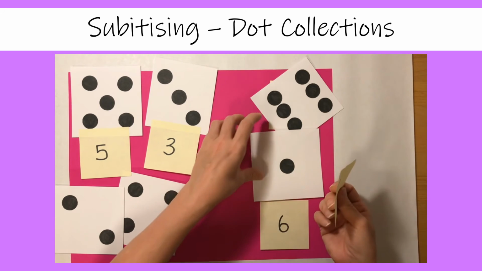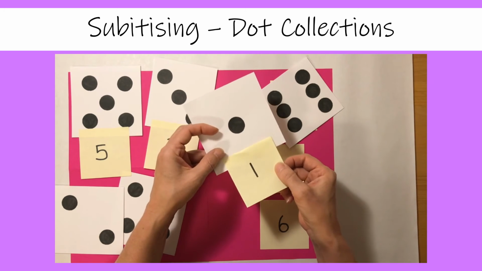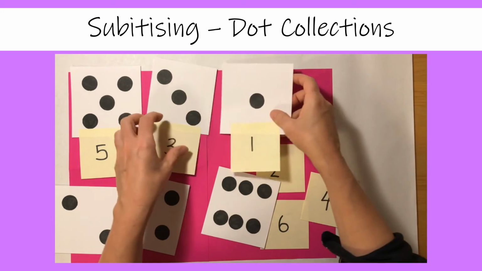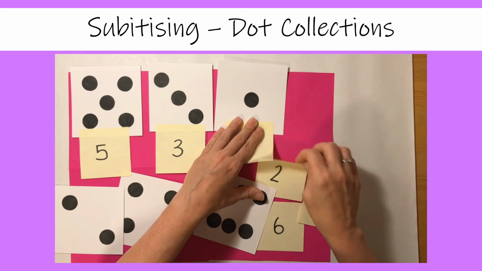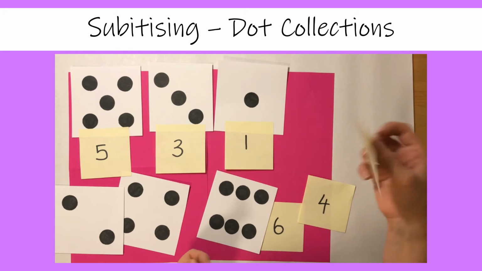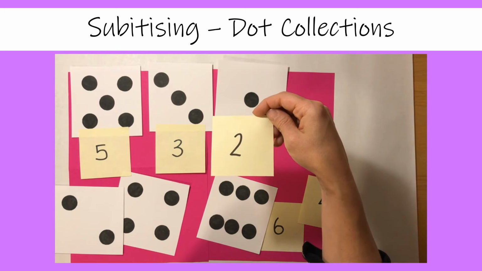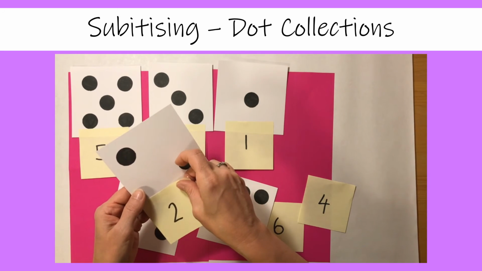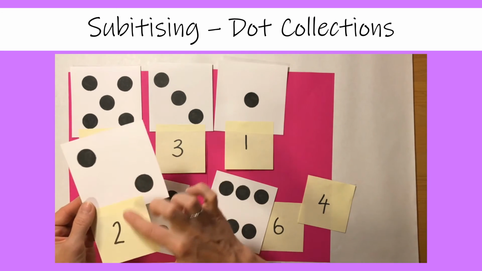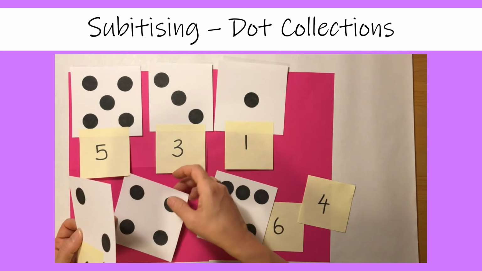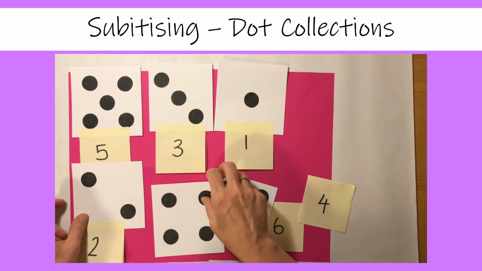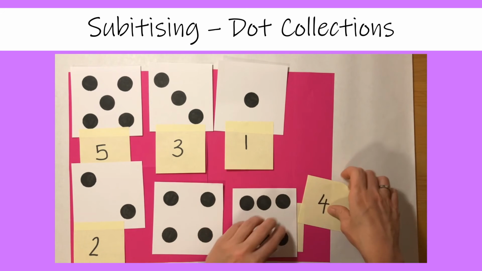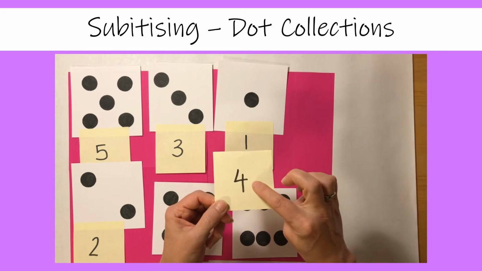Oh, okay, I can hear you. Yes, this is 1. Let's move these guys out of the way. These ones are ready. Now, where would I find this many? Yes, there it is. 2. Join those together because they represent the same quantity. And what about, where will I find the representation that shows me this many?